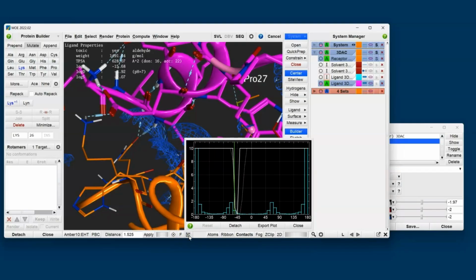our dihedral plot. Here we've got our bond rotation on the X and energy on the Y. This solid white line is showing me the energy within the binding pocket. The vertical green line shows me the current angle, which also happens to be at the energy minima. The dashed line shows me the energy of our peptide in the absence of the protein environment.